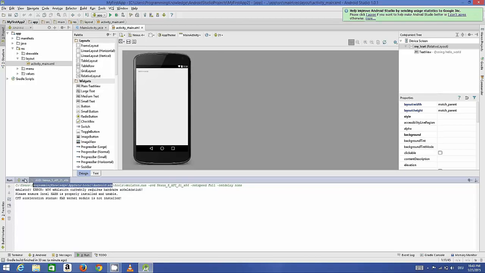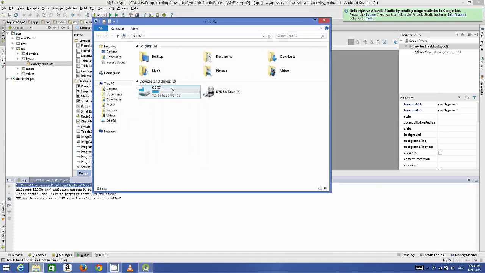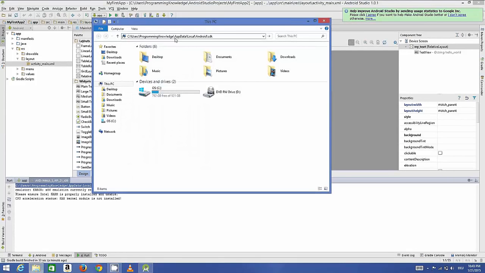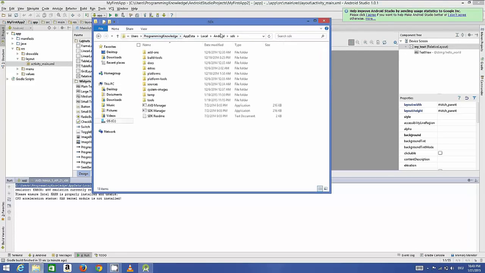Open your file manager and paste this path, and this will open your SDK folder. In your SDK folder there will be a folder called extras, and in this extras folder there will be a folder called Intel, and in this Intel folder there will be a folder called hardware accelerated execution manager, which has the short form of HAXM, right?